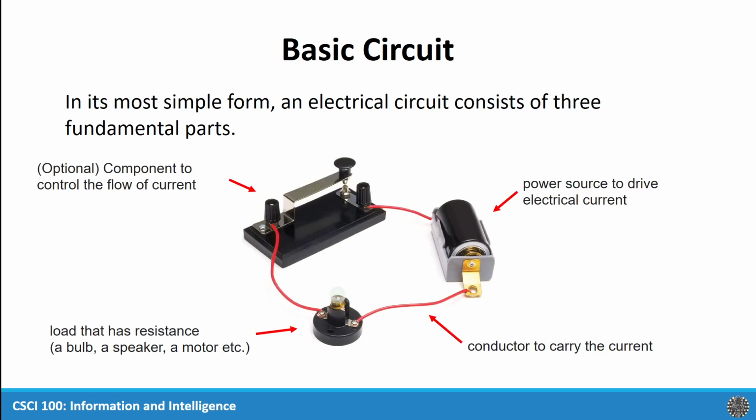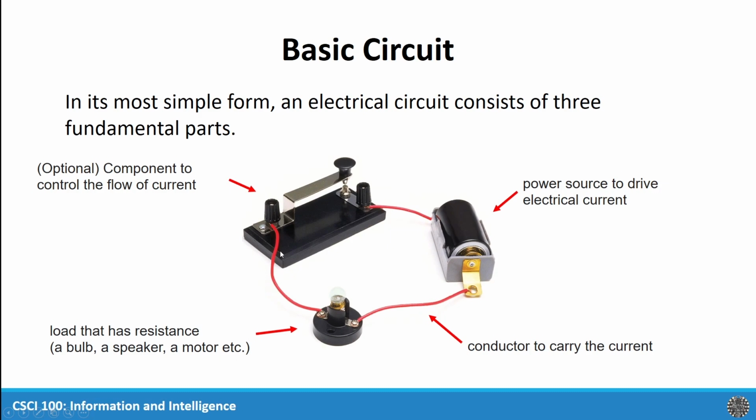So what is a basic circuit? A basic circuit is something that includes a power source to drive some other component, a load. In this process, you also need to somehow connect the power source to that load. If you look at the picture, you've got a battery to turn on the light, and you connect the wires to connect the battery to the light.